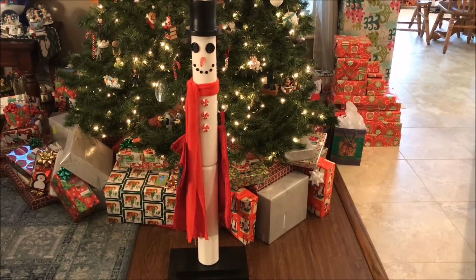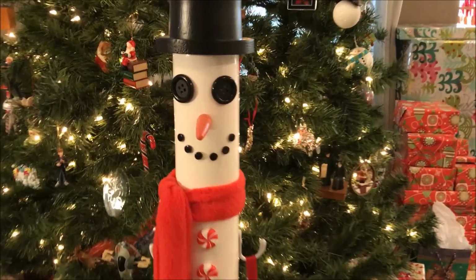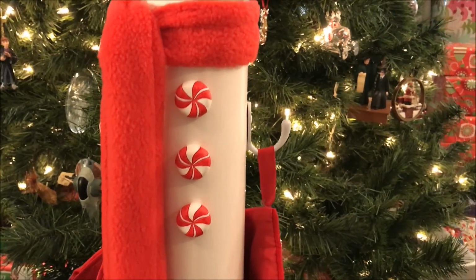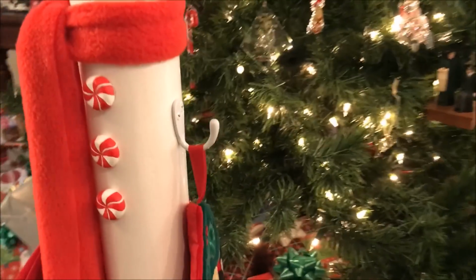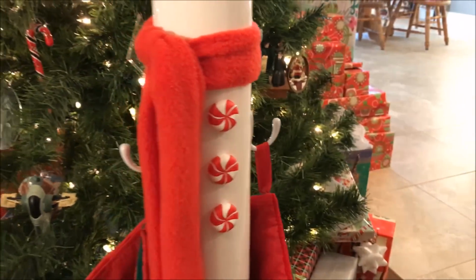Here is the finished Snowman Stocking Holder. I went ahead and put a face on it with some buttons. We've got the carrot nose mounted. We added a scarf, some little peppermint style buttons, and I put 3 hooks, one for each of the triplets.